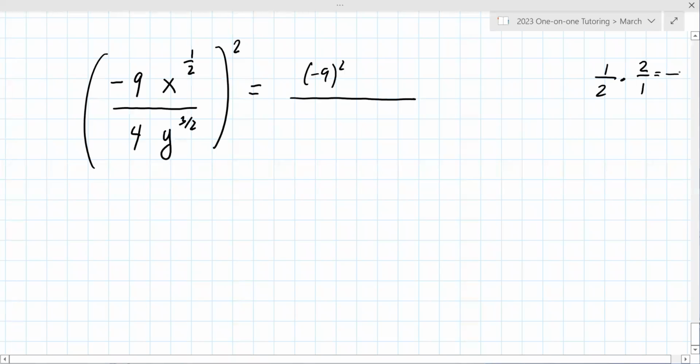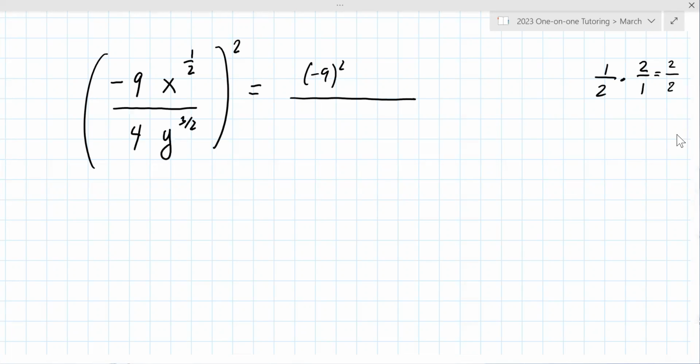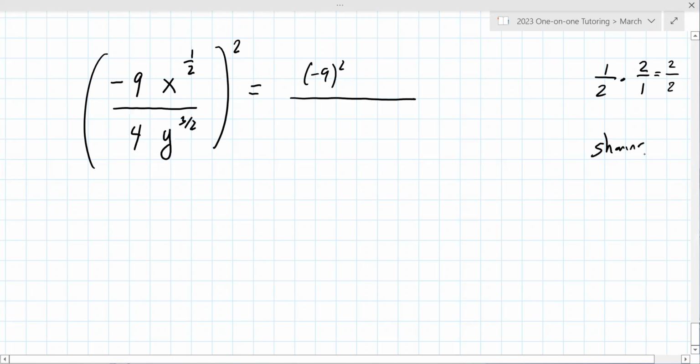I think 2 over what's on the bottom, 2. Okay, and what does that reduce to? I would say 2 divided by 2, so you have 0. Nope, not 0. Think of division as a sharing problem. You have 2 pieces of candy and 2 friends. How many pieces of candy did each friend get? 2 friends, 2 pieces of candy, 1. 2 divided by 2 is 1 because they're the same on the top and bottom.